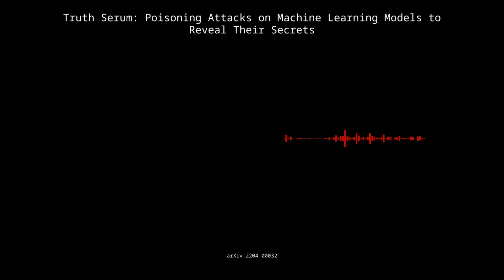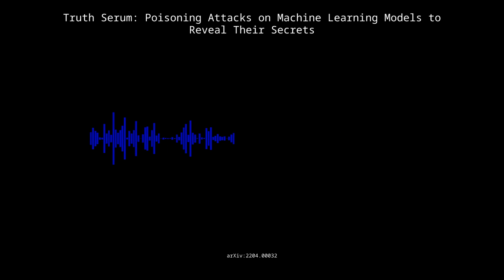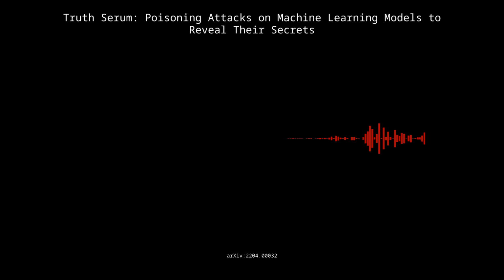And this is where it gets interesting. We often rely on shadow models to calibrate these kinds of attacks, but the paper suggests that Truth Serum might change that, right? Yeah, so shadow models are used to try and distinguish between normal model behavior and behavior that has been influenced by the target data. But with Truth Serum, the label flipping itself creates a kind of universal calibration. Interesting. So by pushing the model's confidence on poisoned data points to very low values, it makes the presence of the correctly labeled target stand out even more. It's like a beacon. So the attack itself provides the calibration needed for the inference.